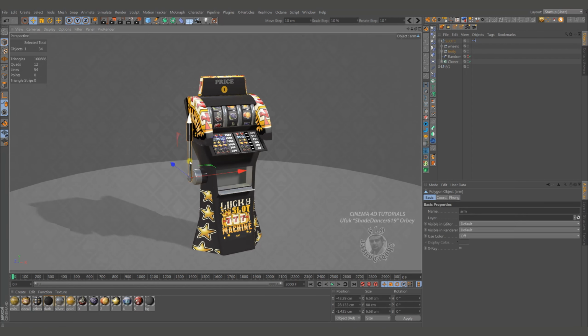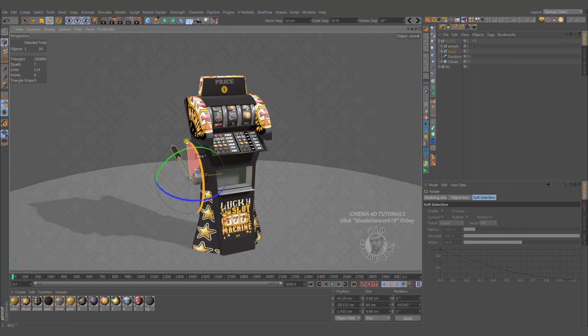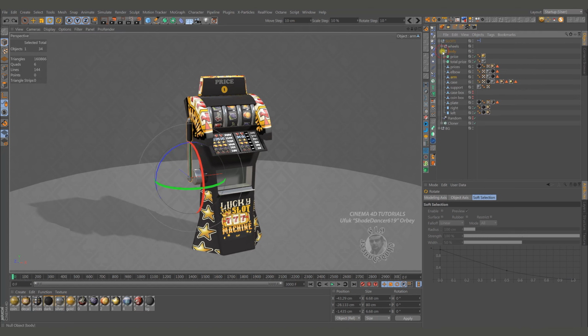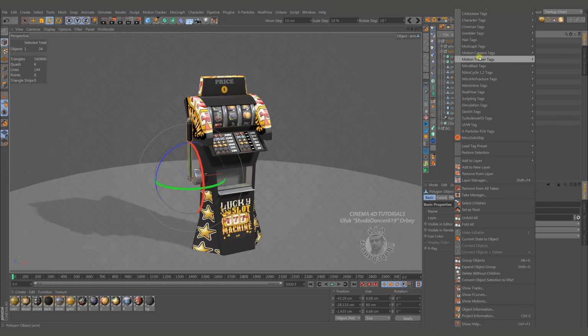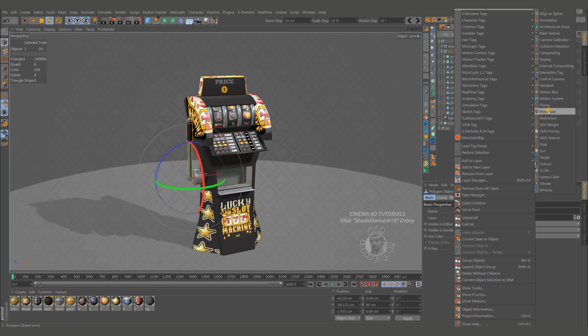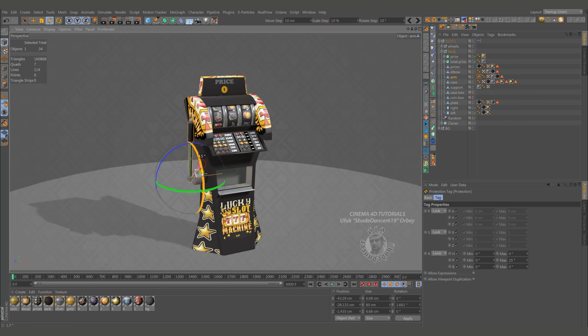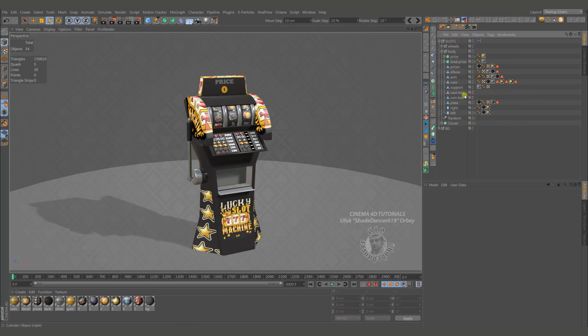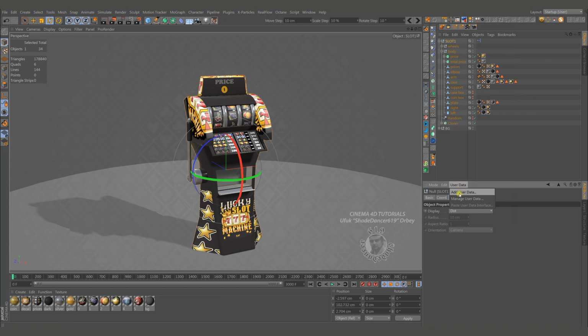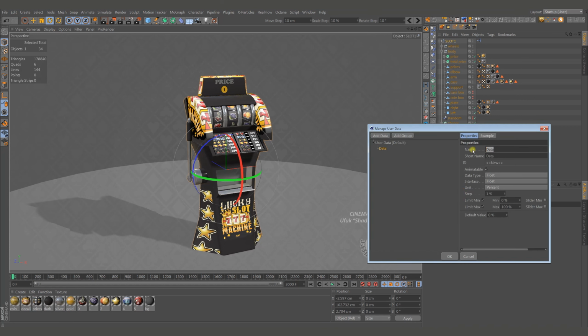We will use a protection tag to move the arm between 0 and 25 degrees on the P-axis. Now, let's make a Boolean switch for the arm to start and stop the rotation of the wheels.